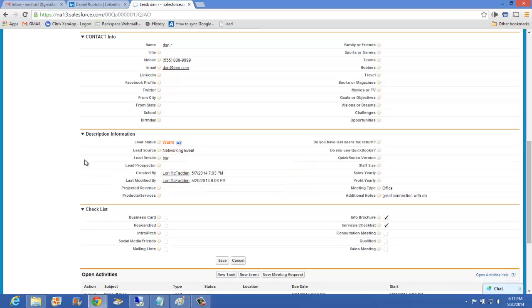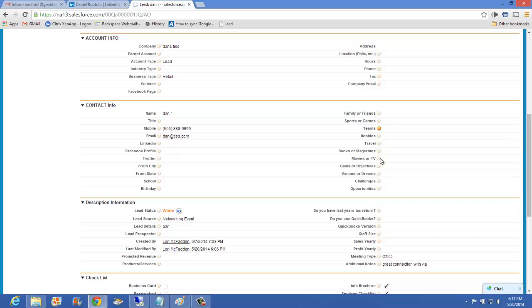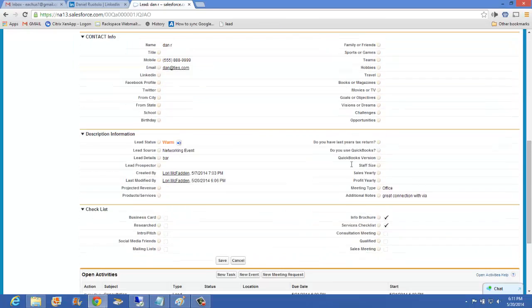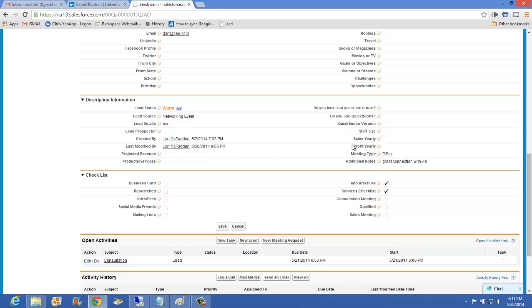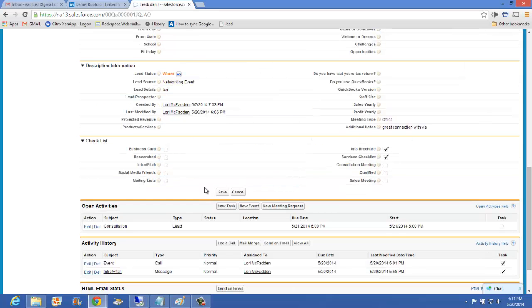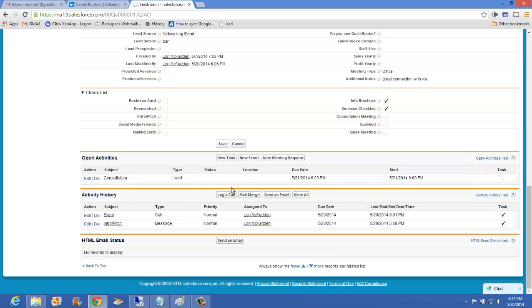And we finished meeting with him. We want to qualify him, and we're going to make sure we fill in all these different fields right here, and make sure that we have all the information. So we're going to conduct more research, maybe evaluate his business, figure out what his goals are, his visions, his birthday, and then we are going to send out an engagement letter to him.